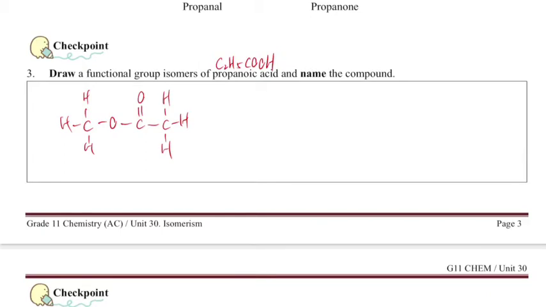Okay, again, from last unit, we know we separate from here. So on the left hand side, it comes from an alcohol molecule. On the right hand side, it comes from a carboxylic acid molecule. Okay, so the first part we have is from methanol. So we change the ending, and that will become methyl. On the right hand side, we have ethanoic acid. So we change the ending, and it will become ethanoate.